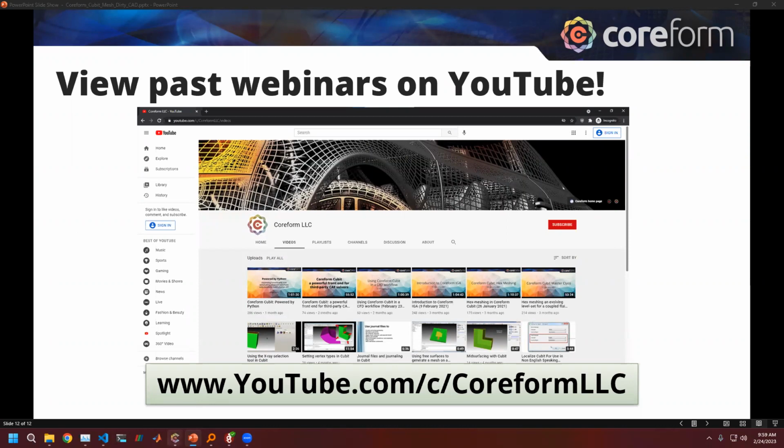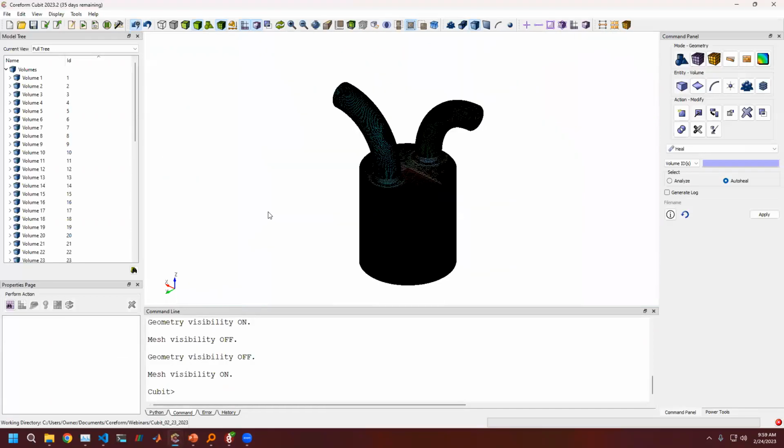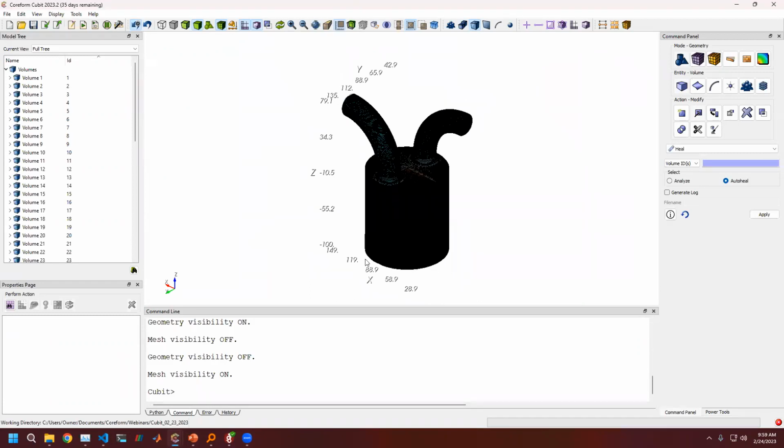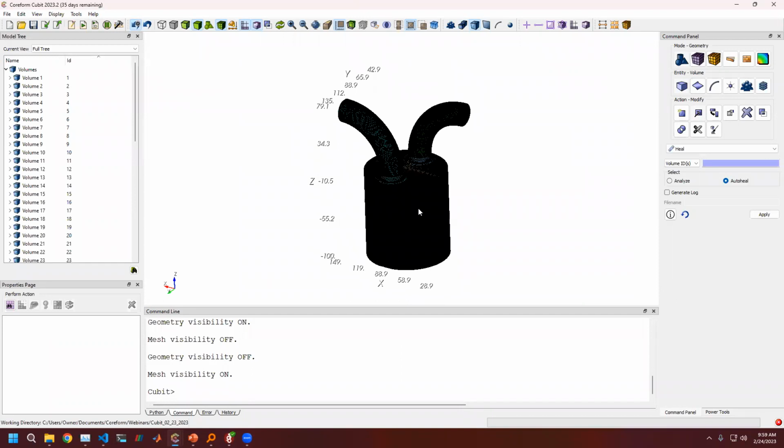Yep, and maybe while people are thinking of questions, one of the things I'll mention is that we get a lot of questions about why Cubit is unitless. We don't see meters or inches and so on. It's something we've thought about, but there is a lot of value in Cubit showing you how the data is actually represented in the kernel. That's what the scale is showing you: exactly how it's represented in memory, so that you can interact with that absolute tolerance. So I just want to make that one last emphasis that I didn't make earlier.